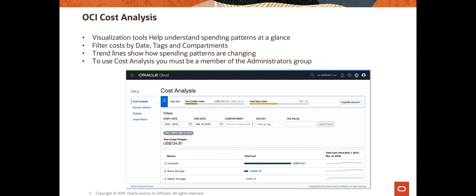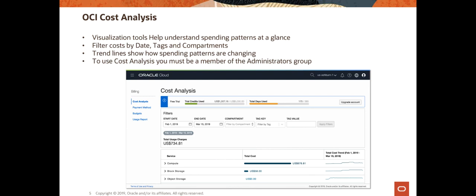And you can look at these patterns across different services in OCI. It gives you functionality in terms of filtering so that you get the data that you're most interested in. You can filter by date. You can filter by tags that you have attached to your OCI resources. And you can also filter by compartments in OCI.